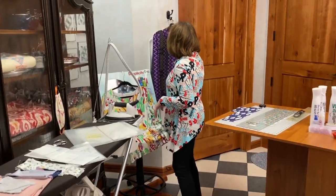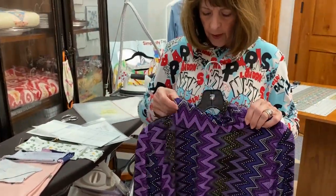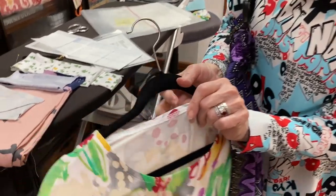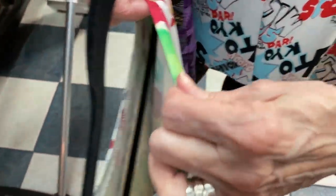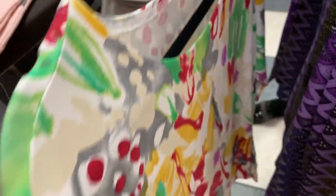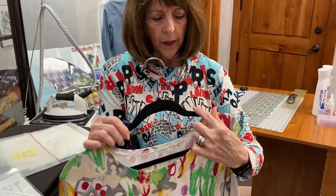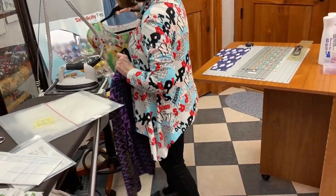On the shirt I had on the other day, it was a regular t-shirt. Instead of just a fold-over or a simple band, I added a cowl. The one right behind us has a fold-over — you can see the serge stitch right there, we just folded it over. On this one we copied a design from the store. You do need a little stretch stitch on the machine if you're going to turn it over that way. If I didn't want that open neckline and wanted a cowl instead, I would have cut the pattern a little higher and then attached a cowl. I'm going to show you how to do that. Even if you're a beginning sewer, you're still going to learn some technique.